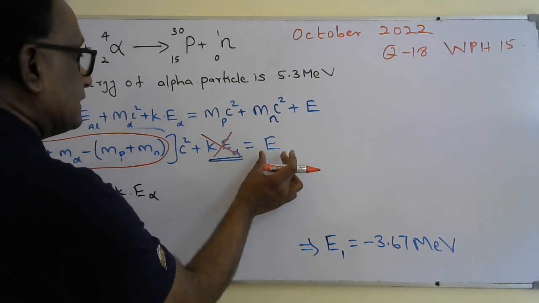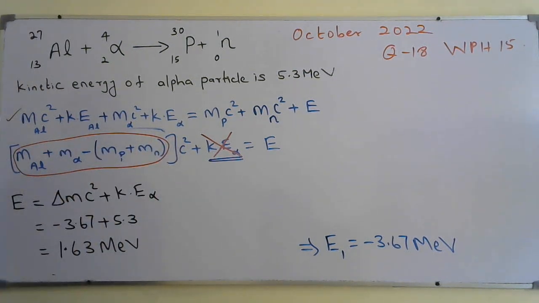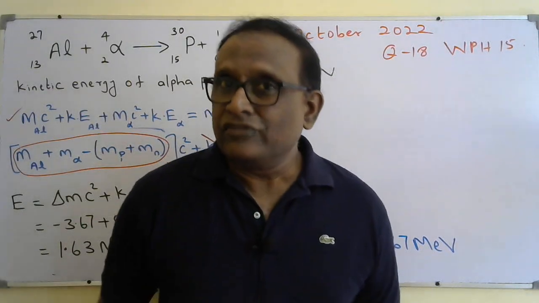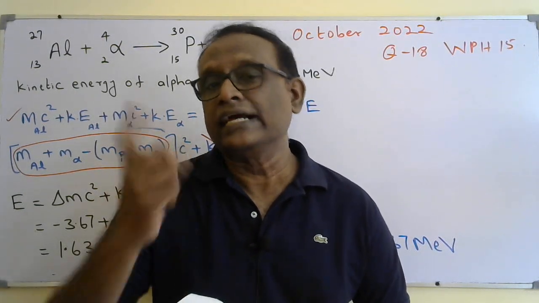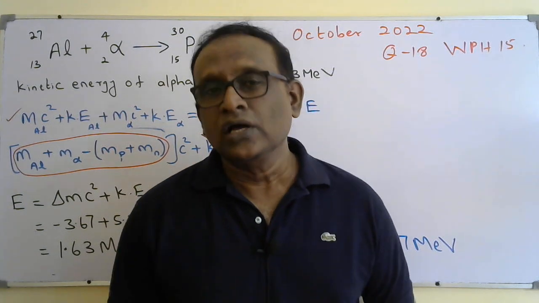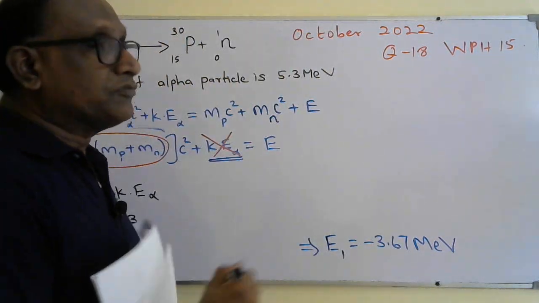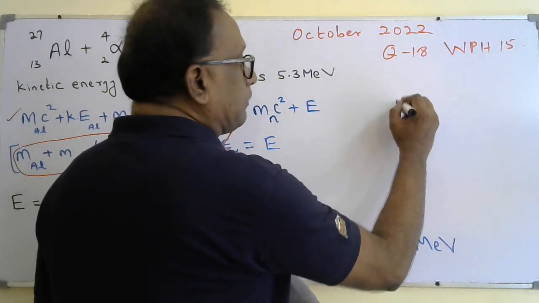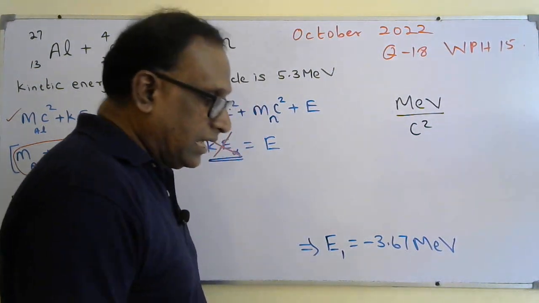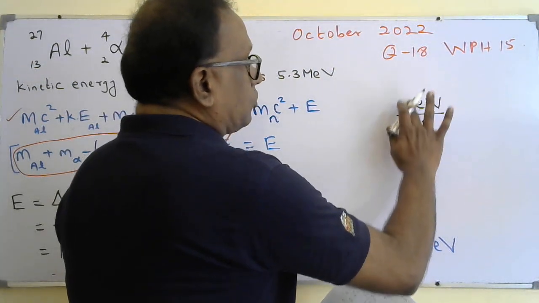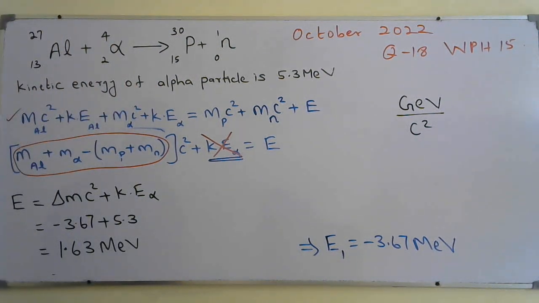So there the energy release is exactly the mass deficit times c squared, but we are not getting a negative answer, because in that question the mass is given in terms of mega electron volt over c square. You know, mass has equal energy, as you learned in unit 4. The mass of a particle can have the unit mega electron volt over c square. So they gave the mass in giga electron volt over c square, so only a slight difference. Maybe approximation would have given a positive answer.